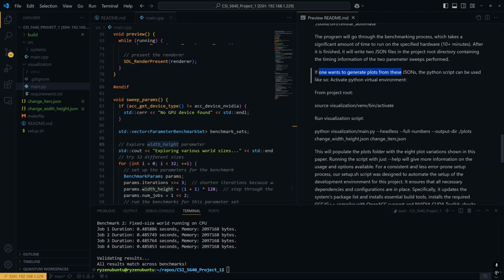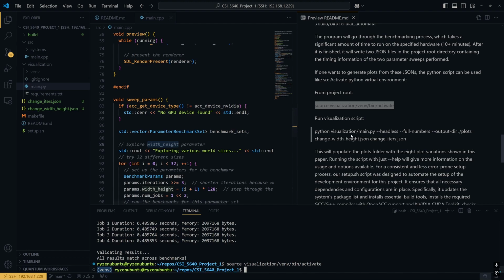If one wants to generate plots, the setup script we ran earlier actually made a Python virtual environment that we can go ahead and use. From project root, I'm in the project root, we're going to go ahead and run this.